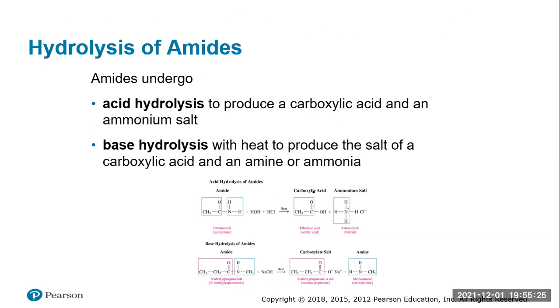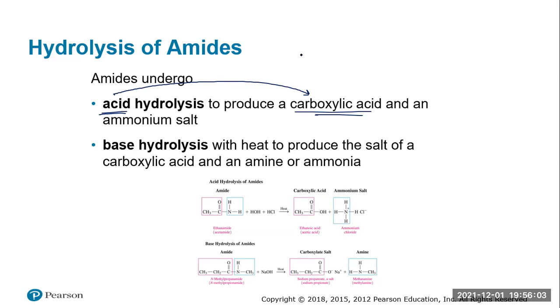Now, in terms of reactions, amides do go through 2 types of hydrolysis reactions, kind of similar to some of the hydrolysis reactions we talked about earlier on in organic chemistry. One is an acid hydrolysis. And when you do an acid hydrolysis, you actually will get back the carboxylic acid, and you'll get back basically a salt, which again is sort of an ionic compound as a result of it. So a good way to remember it is, if amide goes through an acid hydrolysis, you're going to get a carboxylic acid back. You get the acid back. So acid hydrolysis gets the acid.